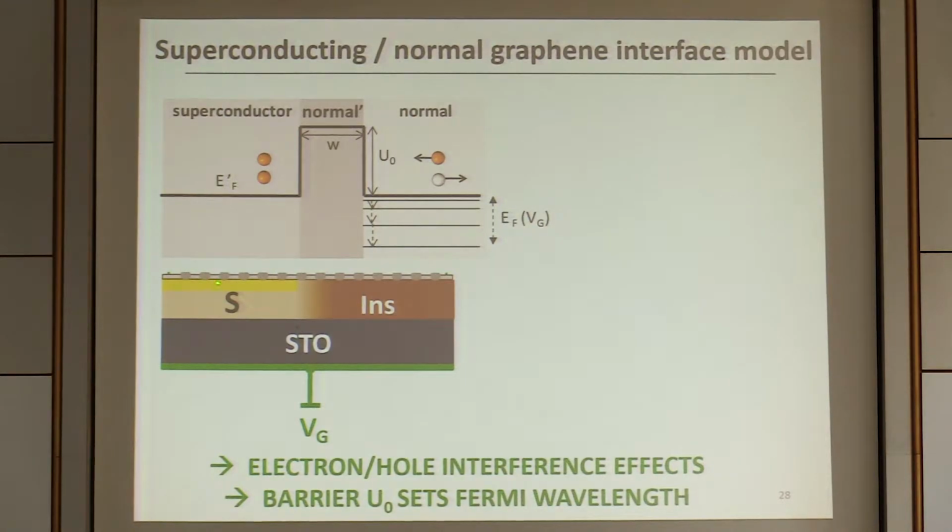And then there is some doping here in this part, which gives a Fermi energy that might be different from the Fermi energy on the other side, because you are sitting on a metal and things are different. You don't know this value, but you can assume it is different or not. It doesn't really matter. Then you assume that you have some doping of the graphene far from the interface, which you can change with the gate voltage. You are not changing anything on top of the superconductor, just the graphene doping in this area. And then there is some part in between in which you have a step, so the doping close to the interface is different.